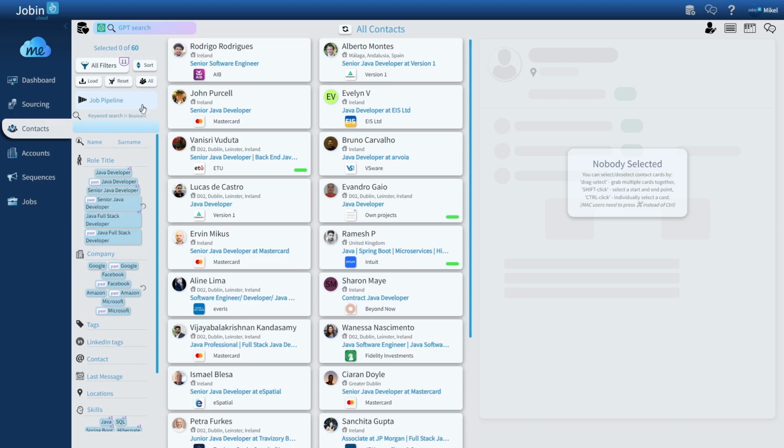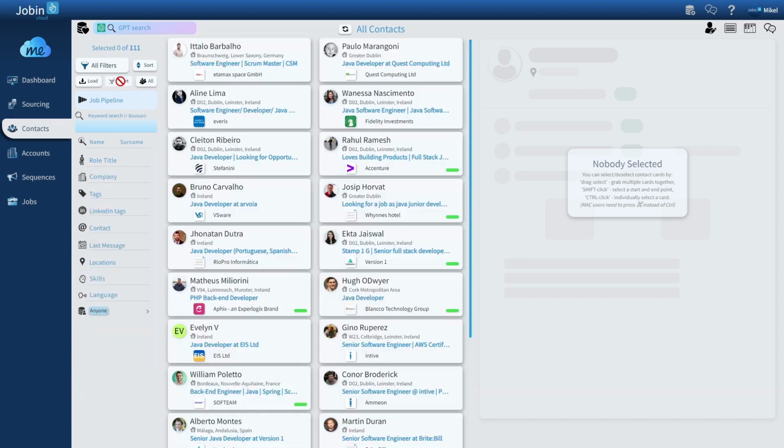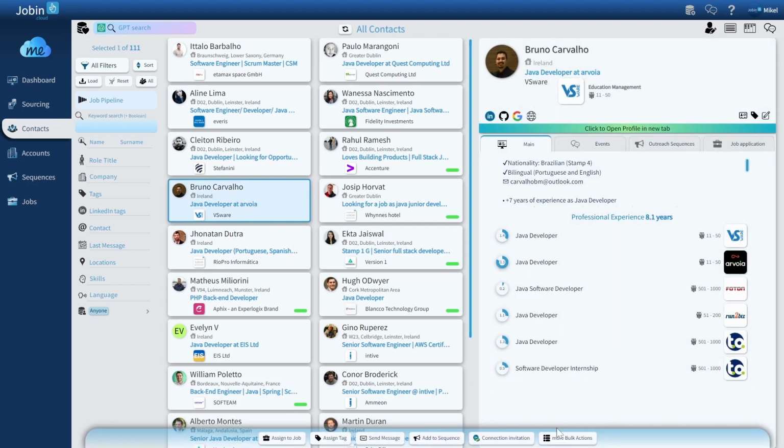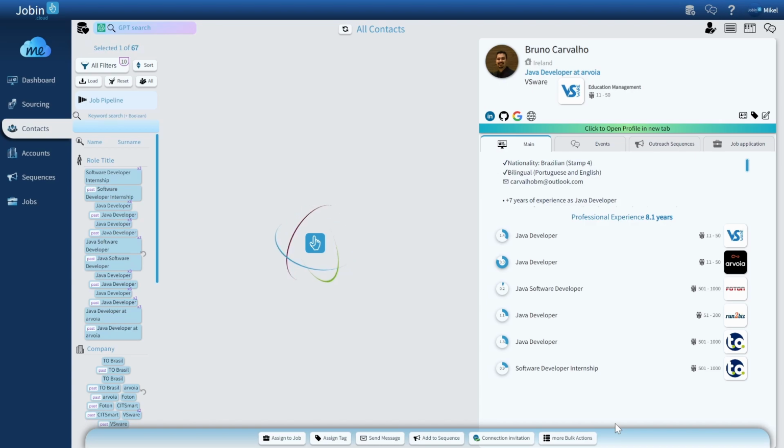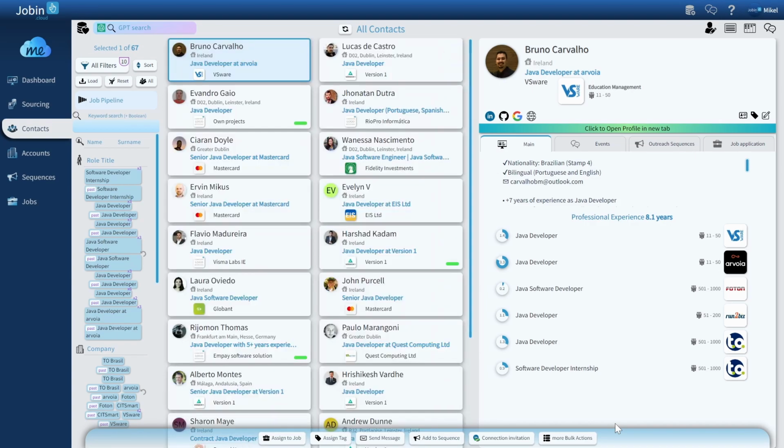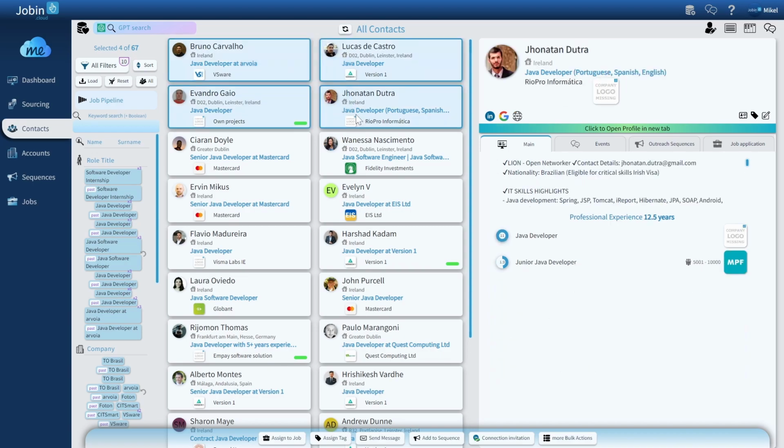You can even have AI scan a profile, presumably a role model or ideal contact, and have AI generate a filter framework based on that contact's information. And once again, it can be done all in just one click. You could potentially also select multiple contacts and use all of them as reference contacts as well.